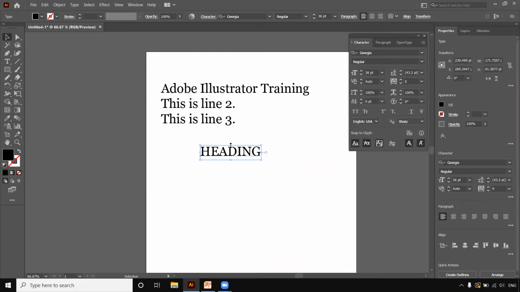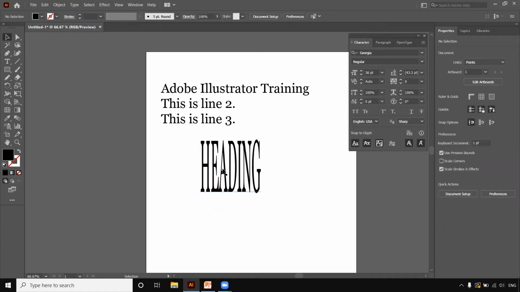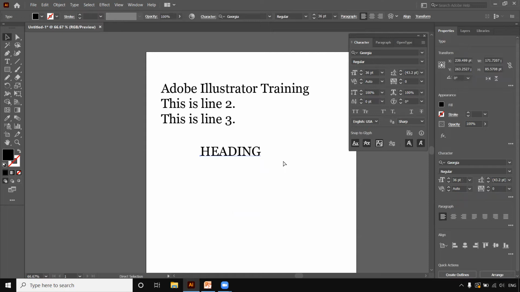Simply like we were scaling our text from these anchor points without using shift, right? See what it was doing? We were just scaling the text vertically. We can do this from here as well. Simply you just have to select the percentage of the scale that you want. You can increase more from this, or you can just simply enter the values. But I would recommend not to use this because it just looks very inappropriate and very unprofessional.